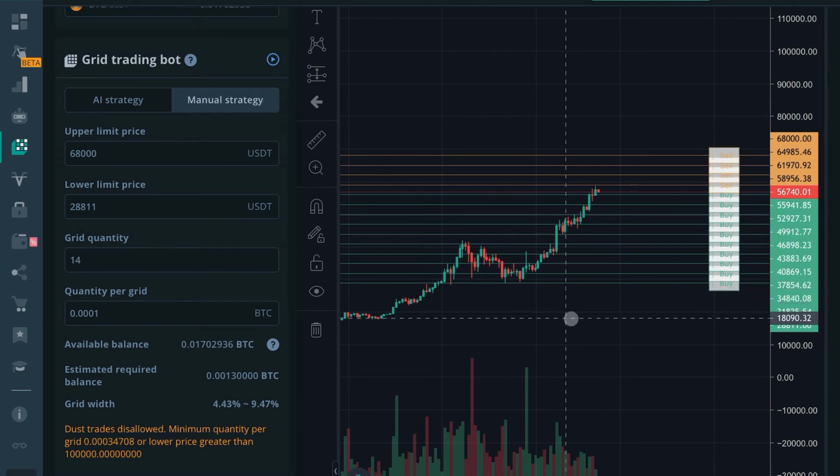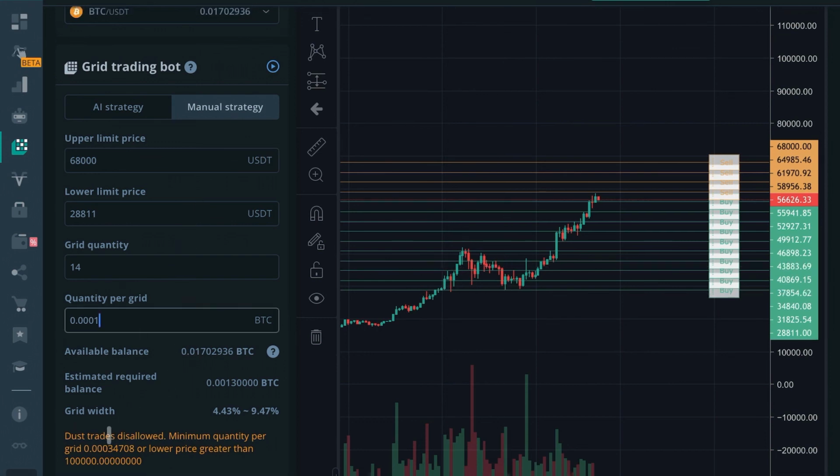GridBot works. It's not entirely passive. It can be, but you definitely have to plan for certain outcomes and events. You also have to pay more attention to this than you would a DCA bot. If you set up a DCA bot properly, pretty much golden. DCA bots have been a moneymaker for me for a long time, as well as many others. The GridBots, there's plenty of money to be made with GridBots, but you have to be careful and kind of know what you're doing. And like I said, set up your grids in a sideways market and plan for deviation.